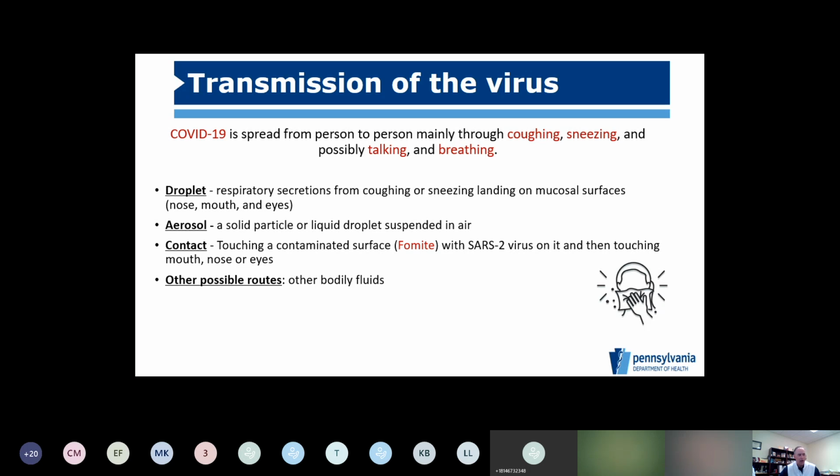Same would hold true for contact secondary transmission, touching of fomites, contaminated surfaces, the door handles, the cell phone, the computer keyboard or touch screen. Again, I know we've seen WHO recently issued a statement thinking that is not as significant, but that was, again, based on a very limited data set and we continue to learn more. But certainly there is the picking up of the virus from droplets that have been deposited.